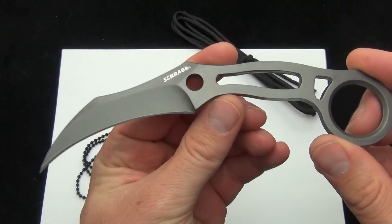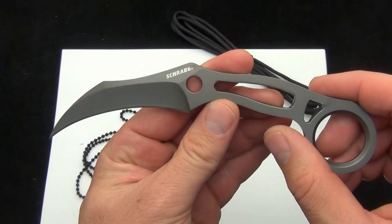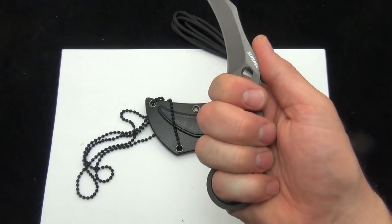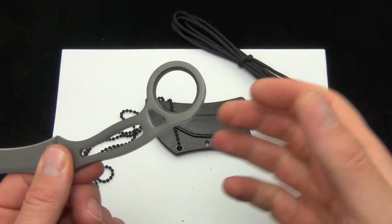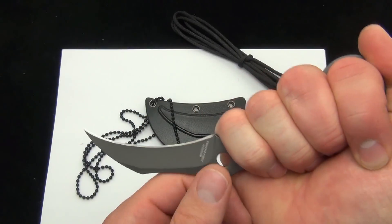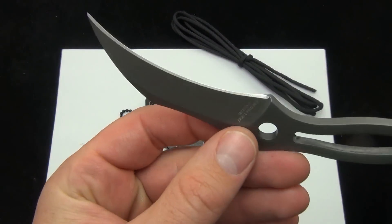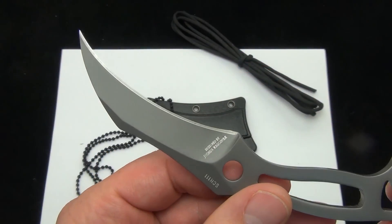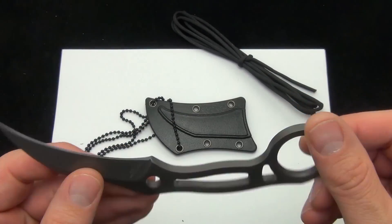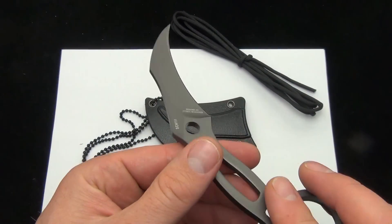So there's the sheath, and here is the skeletonized single one-piece Karambit style blade. It's got a nice hook on it there. Of course, you can always carry it in the regular grip — it's almost too short right here for your three fingers, depending on your hand size. I'm running it in the dagger grip. It does feel very strong in your hand like that. It's got a little hole up front. You can see the skeletonized portion of the blade, and the blade is made from 9CR 18 MOV stainless — three inches on the blade. Nice and lightweight, all one piece, plenty strong, and it is pretty well designed. An interesting piece from Schrade.